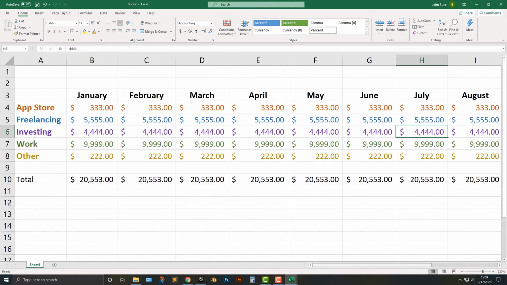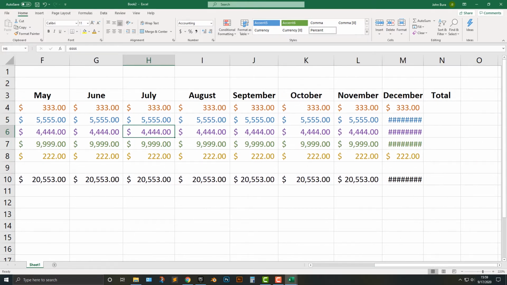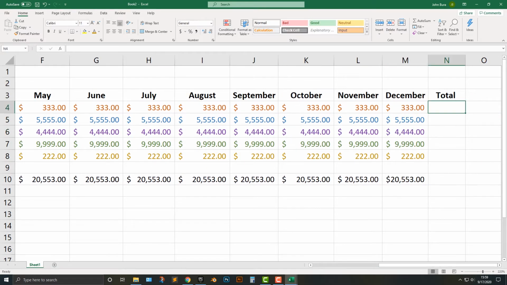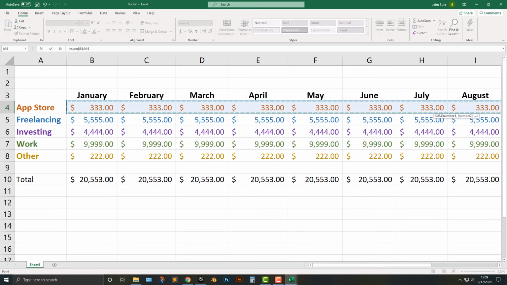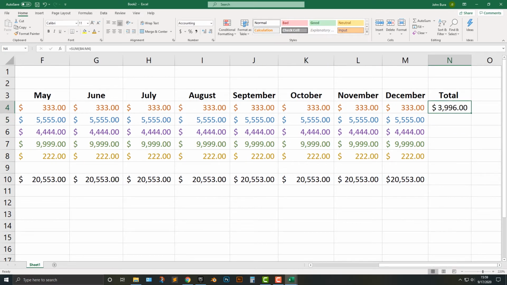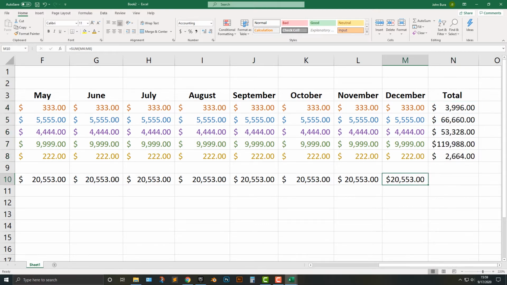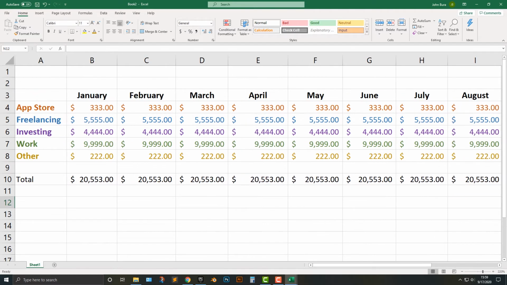But you can see that you have your totals down there, and you can have your totals here. And we're going to equal sum. But this time, we're just going to move it over here, like so. And you can see the totals, what you made on each item here, and you can even do this here as well. Okay, that's pretty good, right? Obviously, this is a lot of money, but if you did make that, then good for you.